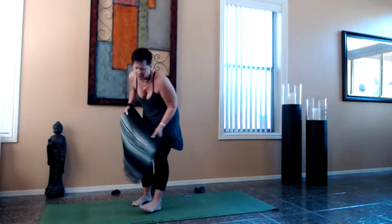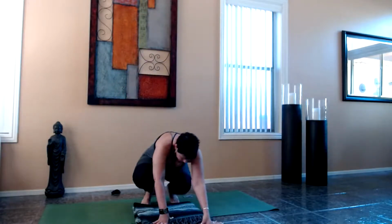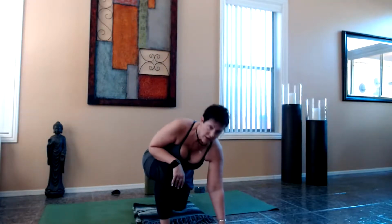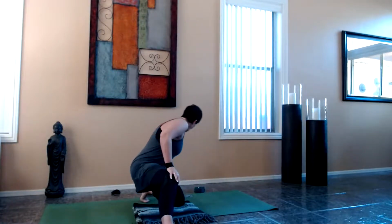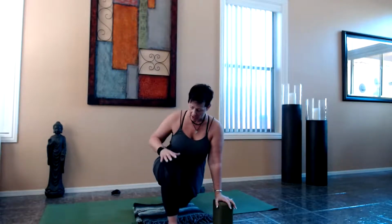Now I'm going to once again face the camera. That left leg's going to come back, and then we're going to release the knee down. So set the knee down onto, this is where I really like a blanket, also a block. You could bring your right hand to the block as your left forearm comes to that left knee. So we're in this low lunge. Gently hug that outer left hip back just a little. It's a very subtle movement.